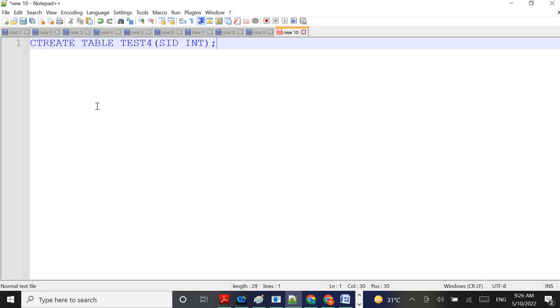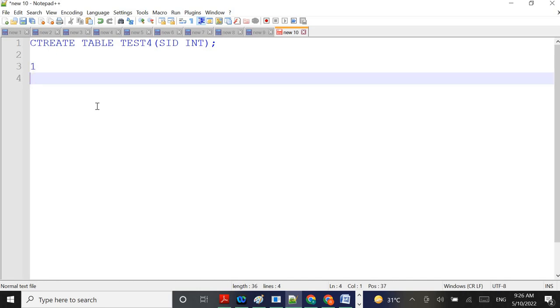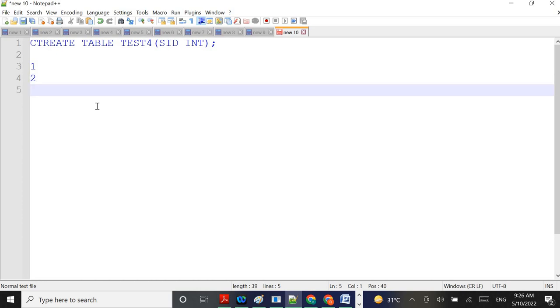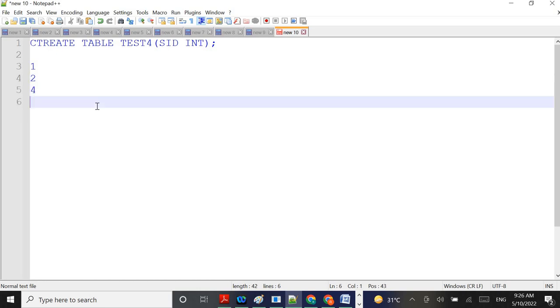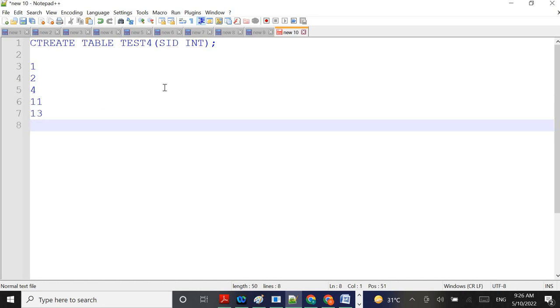Why are we taking the integer data type? Sometimes the SID is in the form of 1, 2, 4, 11, 13, like this only. SID numbers are there in a school for a particular student, a particular student ID in a particular school. The ID number may be in the form of 1 or 2 or 4 or 11 and 13.